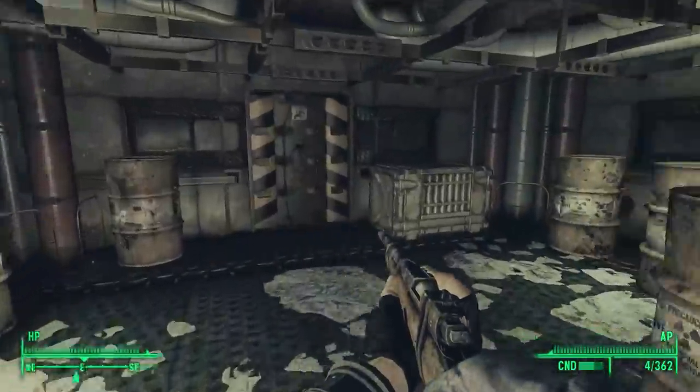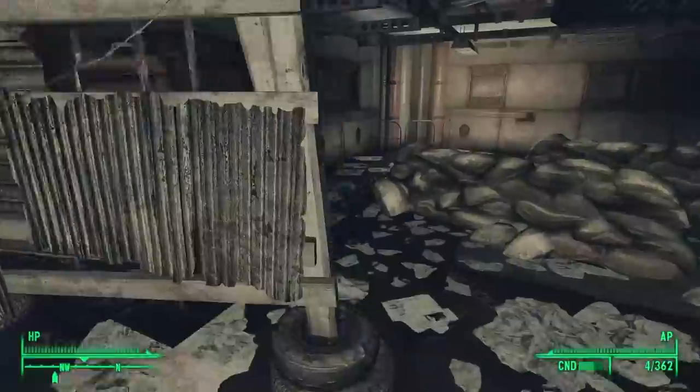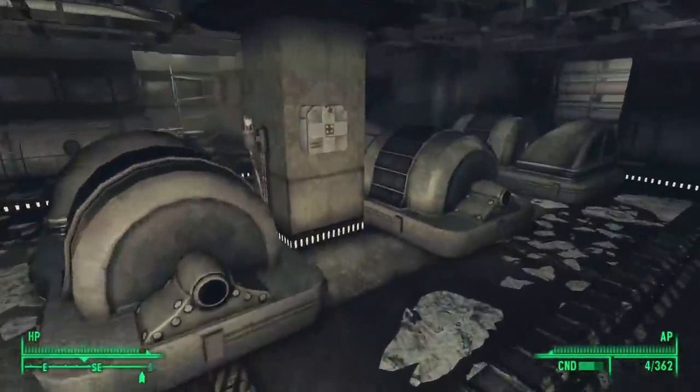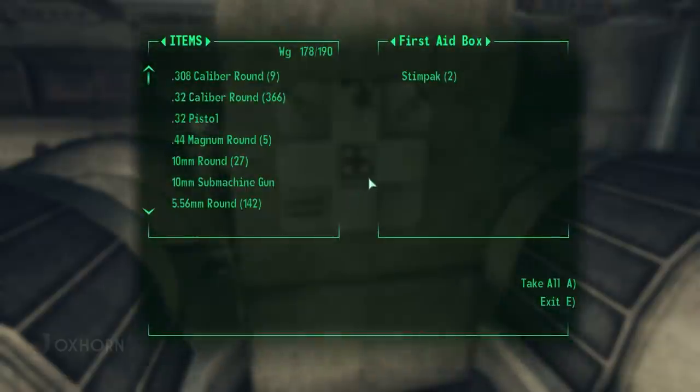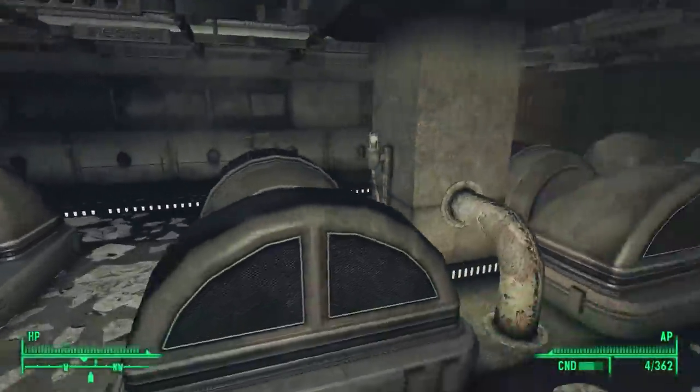Retracing our steps and heading back into the Freedom Street Station, we can cross the catwalk, move down the stairs, pass our scavenger friend. Hello. Who doesn't appear to be missing her right away. Into the turbine room, where we see that we missed something. There is a first aid kit on the wall with two stim packs inside.